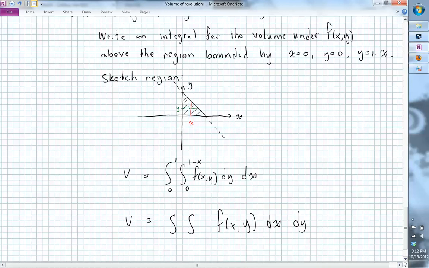Okay, let's look at this slice. We're integrating in the x direction. When we're here, x is what? 0, good. And when we're here, x is what? How did you figure that out? Yeah, and that's something that you have to get used to. It's somewhat of an unfortunate example that when I solve for x, I get pretty much the same formula. x equals 1 minus y. That's okay, we can deal, we're all adults here. So x is equal to 1 minus y. That's the curve, right?